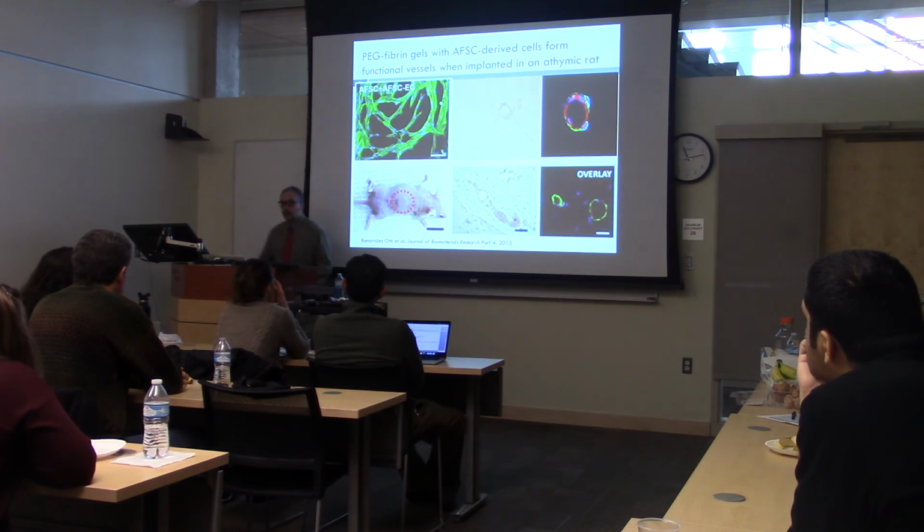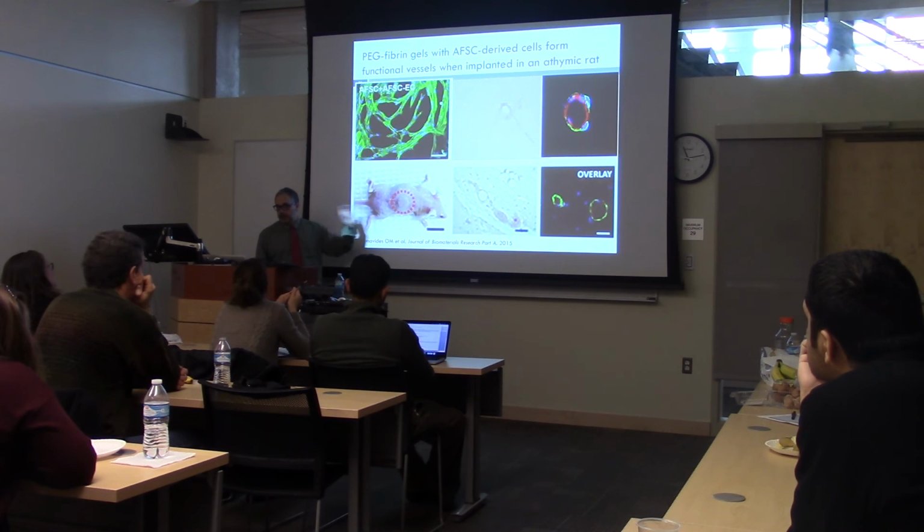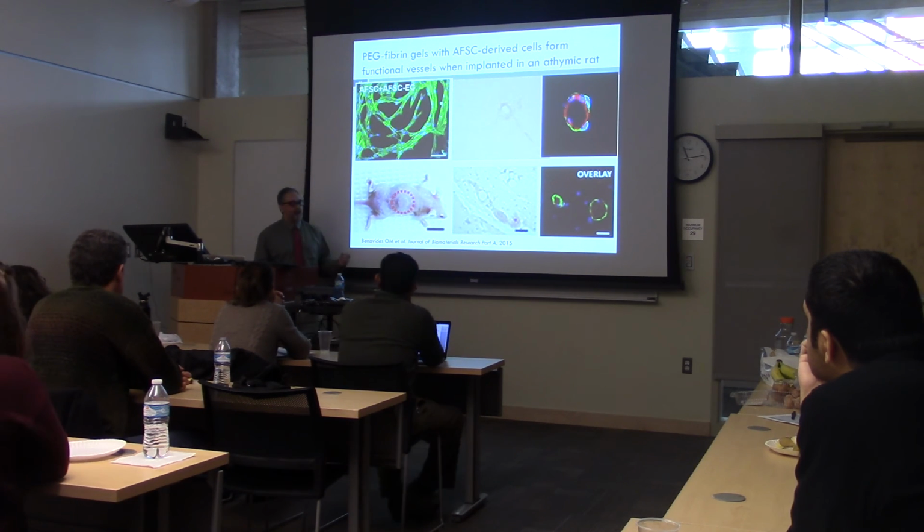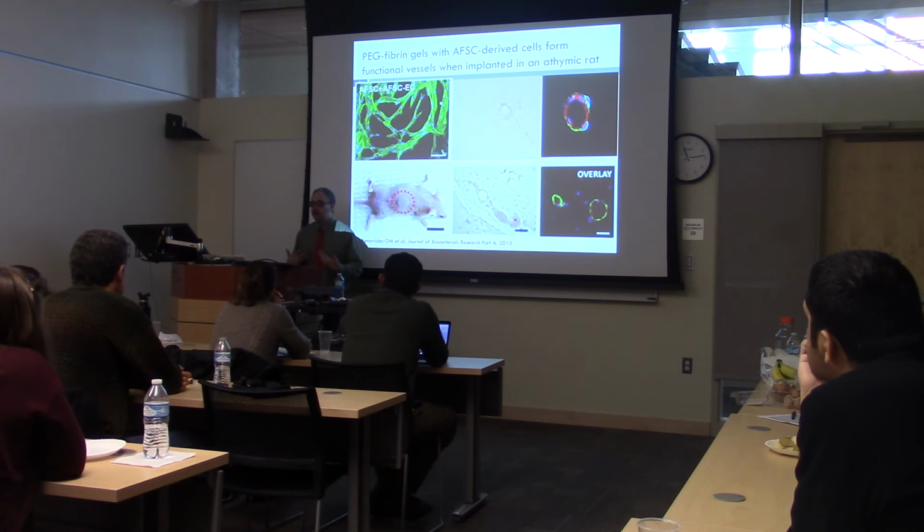So this is where I think we have a cell population that can be used to pre-vascularize something, that can quickly hook up to the host vasculature. And if we have this in the right environment, maybe we have a patch that we can implant in the heart that, at least in an infant with extra regenerative capacity, can be taken over by muscle cells and blend into the rest of heart tissue.